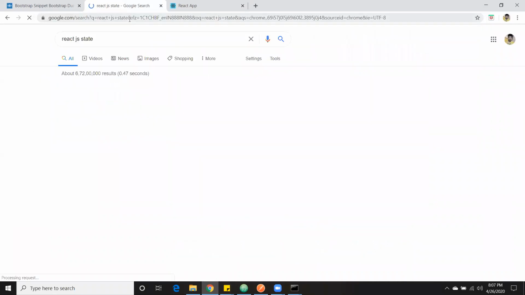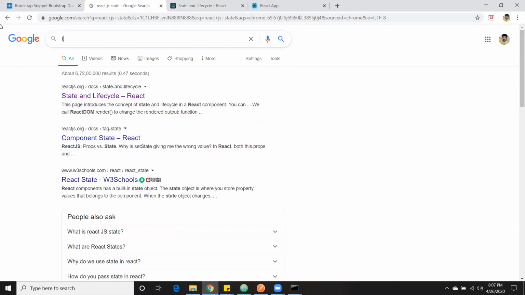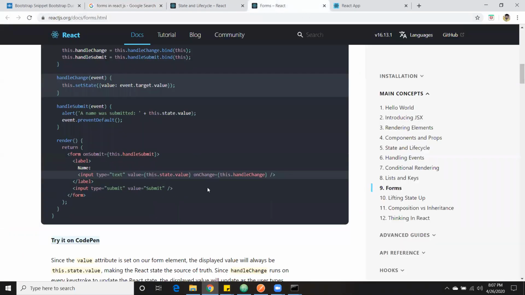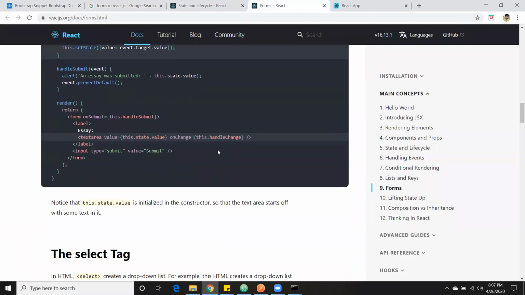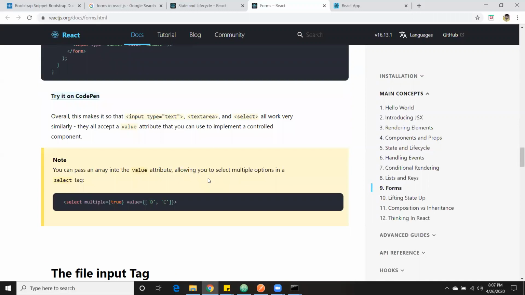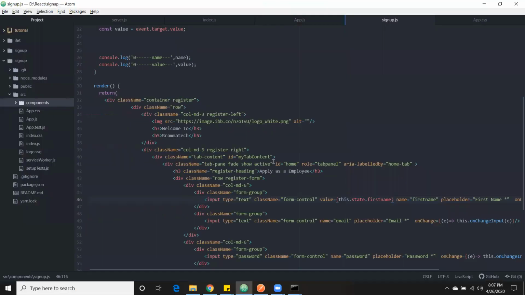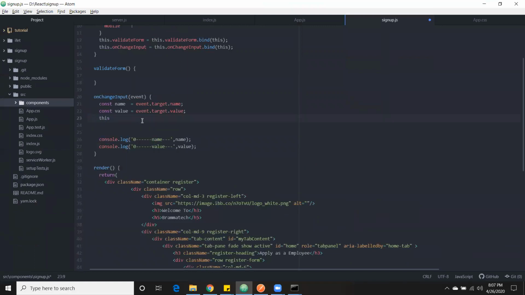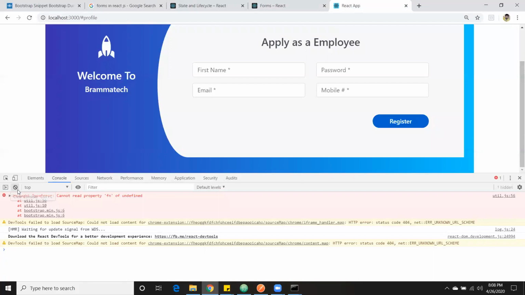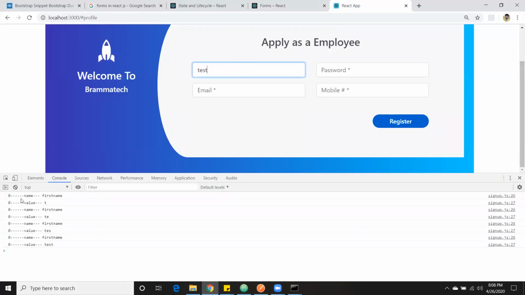Yes, I got the idea: this.setState. I guess it's working fine.